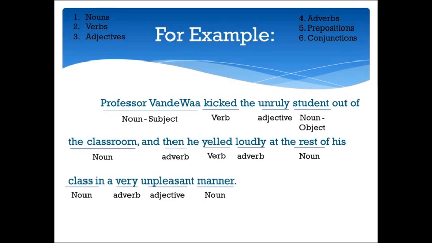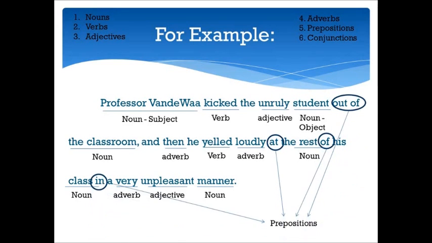Next, we'll try and find some prepositions. There's quite a few of them in here. We have out of, we have at, we have of, we have in. All of those are prepositions that add a little bit of detail to our sentence and tell us more about the relationship between things. Next, we'll look for conjunctions. There's only one of them. It's one of our fanboys. It's the word and. Here, the word and joins two sentences, just like it did in our example, and so we'd use a comma before it. But again, we'll get back to the punctuation, nitty-gritty stuff a little later on.